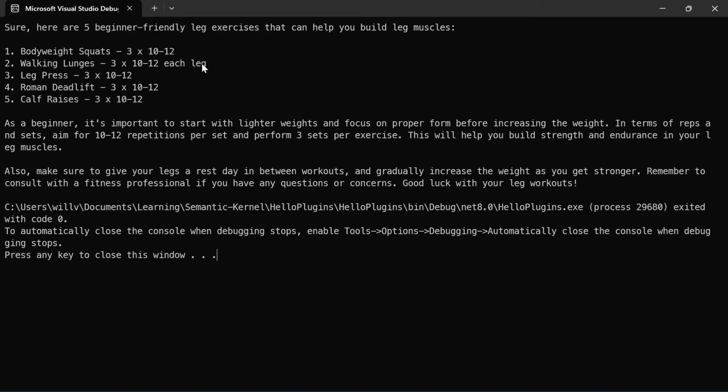And here is our response. So see how the response has been changed a little bit, and then it's been returned to us in a specific format that we asked it to. So here we got bodyweight squats with how many sets and how many reps. So it's been added in that format, and we've also got a little bit more information from our prompt. We can improve this even further by adding a little bit of background information.